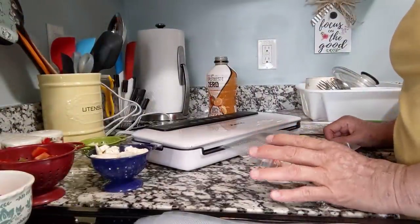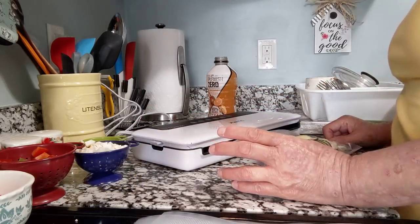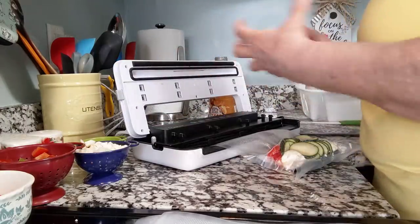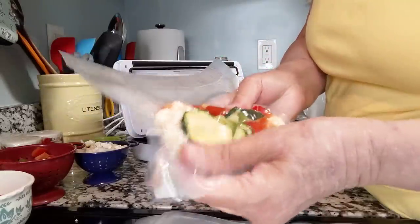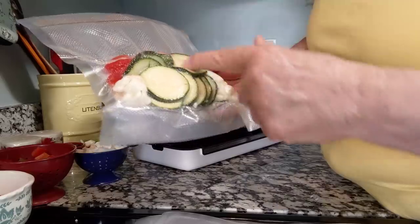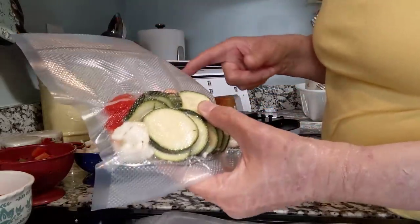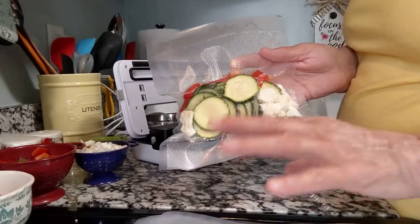Now, the first time I demonstrated it, being new at it, I didn't know that I had to cut the bag extra large. So there just wasn't enough room to vacuum seal it properly. So there it is. It's nice and sealed. And like I said, this will probably do for at least two meals. And whenever you want to use it, you just go ahead and cut it and then just remove your vegetables. And this will stay for a very, very long time in the refrigerator.